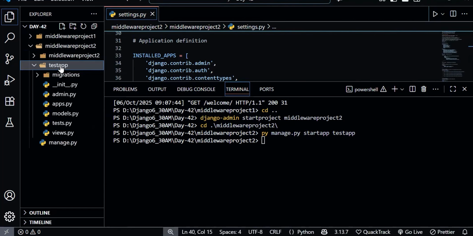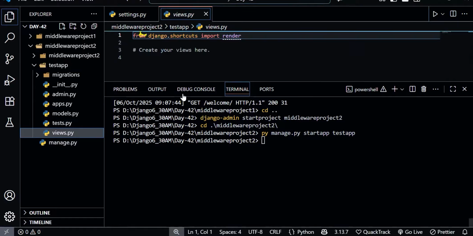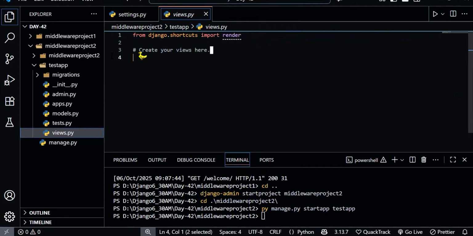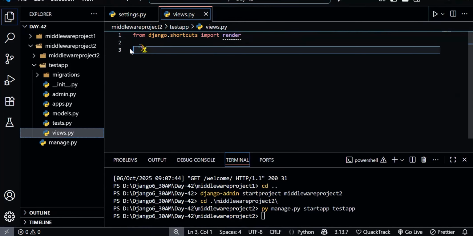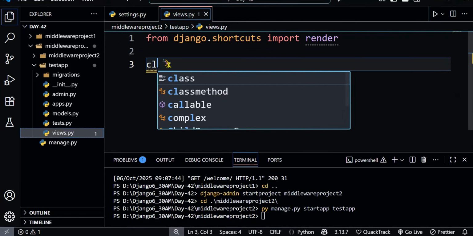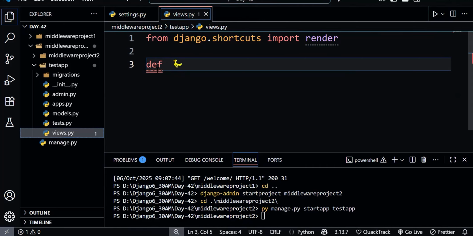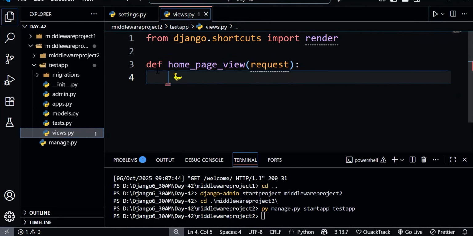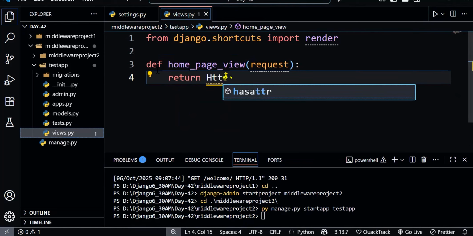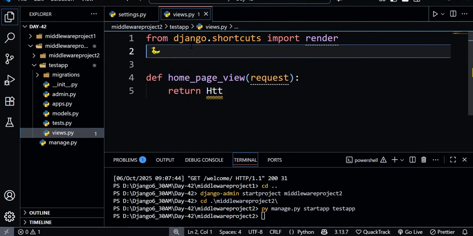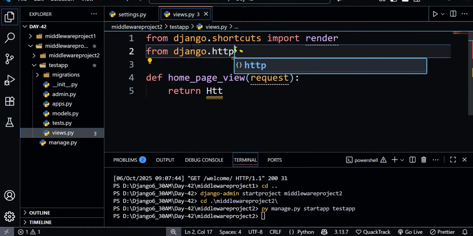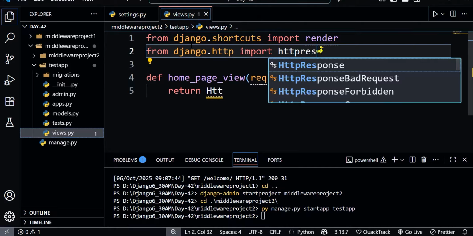Now in the test app, let's create one view. What's the view name? Sorry, we will create a function based view. So def, and after that home page view, with the request parameter, and then we will write return HttpResponse. For HttpResponse we need to import it: from django.http import HttpResponse.